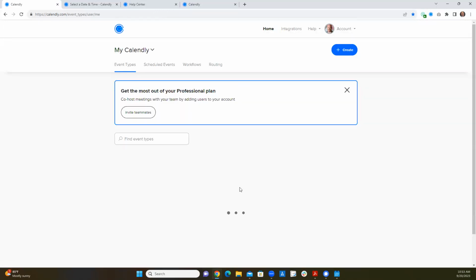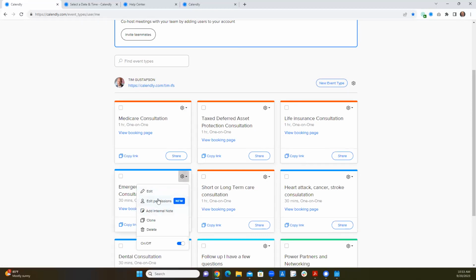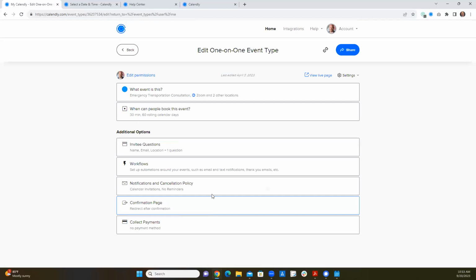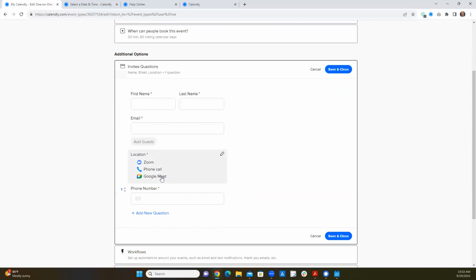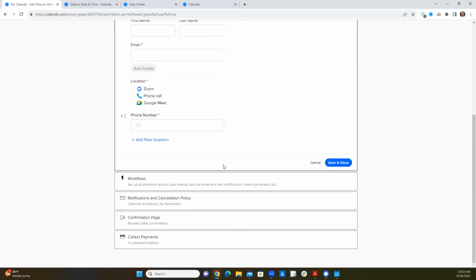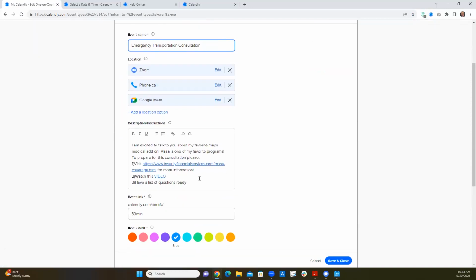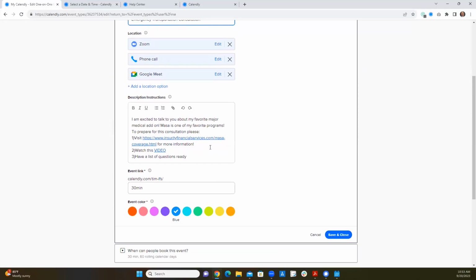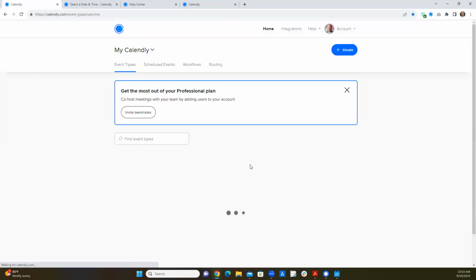You can set up different questions for different events. So obviously, it would be slightly different for like the emergency transportation. I think I have a video for this as well, but we look at this: name, email, phone number, address. I do have the Google Meet option there as well, their phone number. As far as the event description, that's a little bit different. I think I did shoot a video for that too. So I have a website that they have more information. I have watched this video and have a list of questions to have ready. So I try to have 3 things for each business category of things for them to do, just so they have some skin in the game.